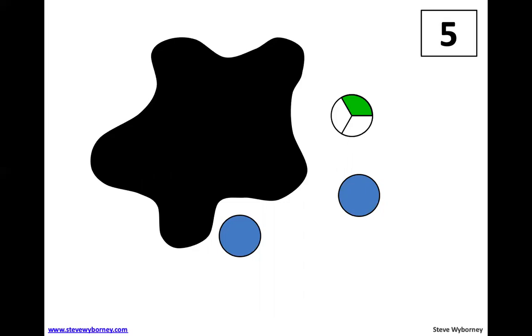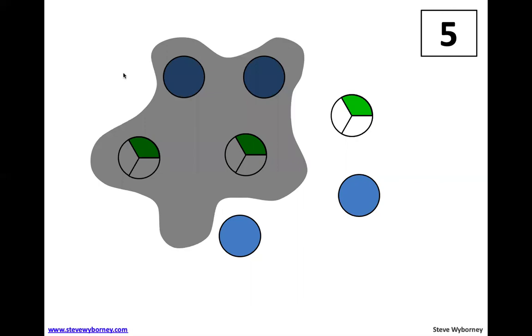So I talked about one before. Another strategy might be to say, well, what if we were to move this piece under here? That would leave us with just two and five minus two is three. But if we pulled this back out, three minus a third, well, it would take two thirds plus two more here. So I'm thinking two and two thirds. Is that what you guys came up with?